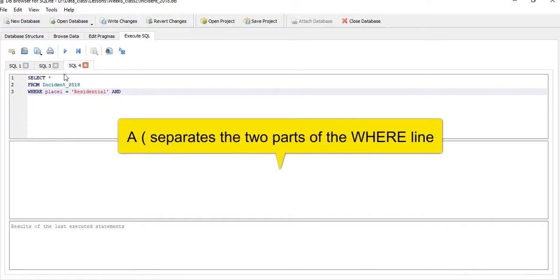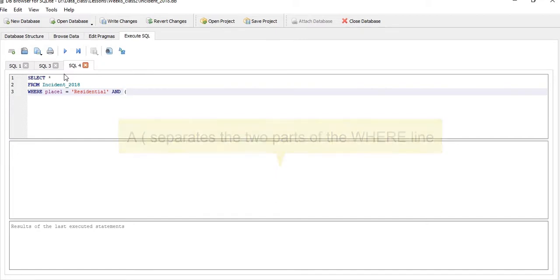And now after I write and, I'm going to have to open up with a parentheses. So Shift 9, offense equals overdose, or offense equals intimidation.